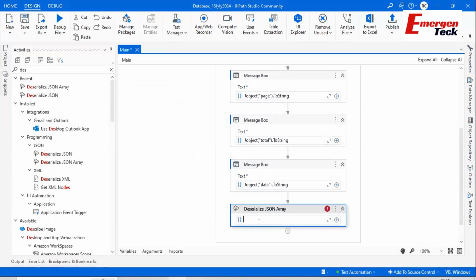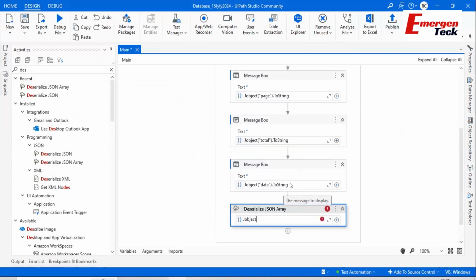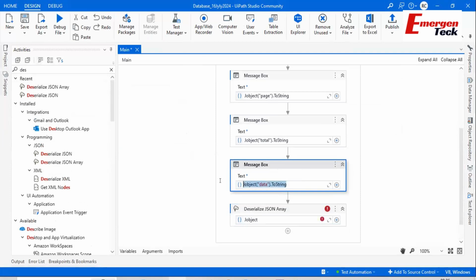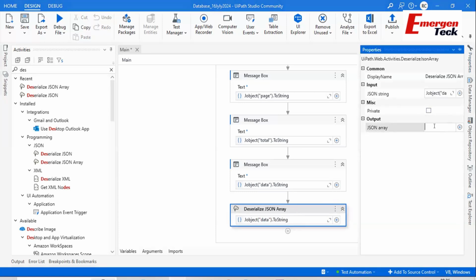And what we can do, we can provide a JObject here. This one, JObject data. What we want to convert is the JObject. Okay, and then we'll store it into this variable, JArray.